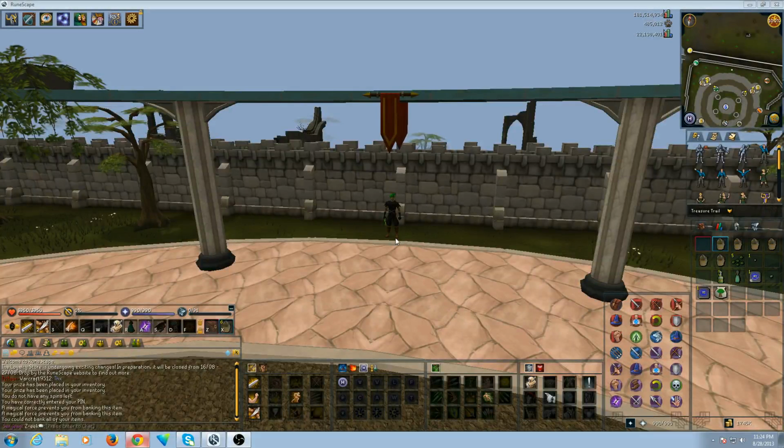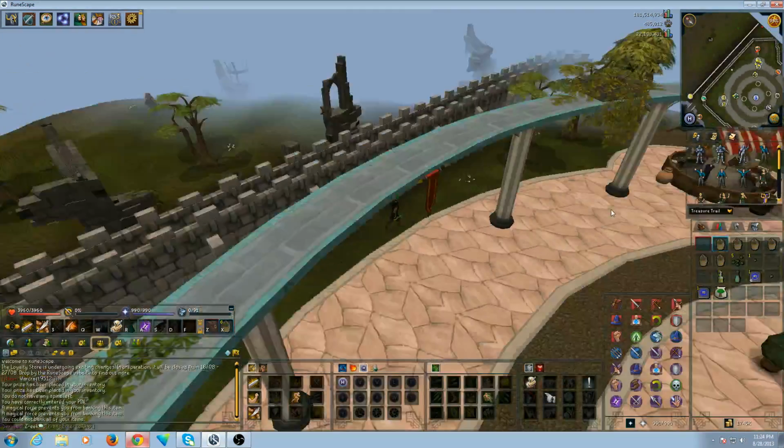Going to be speedrunning through a farm run real quick. We're going to be doing cactus spines, mushrooms, herbs, and coconuts. So we're going to begin here in the Grand Exchange. Grab a giant ant pouch and summon that. It's going to give you 50% increased yield on coconuts and cactus spines. So let's begin the farm run here.